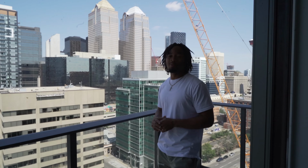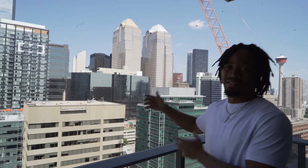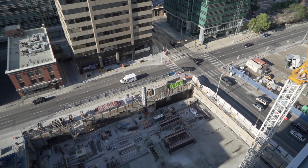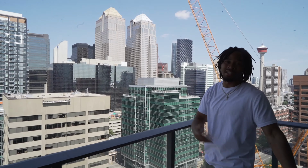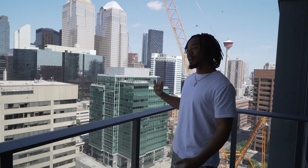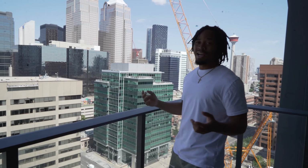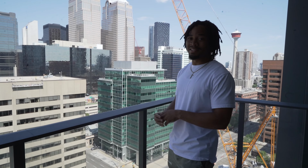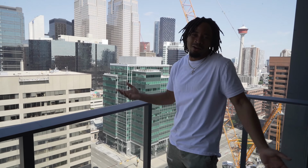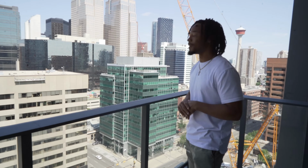Outside, you probably can't even really hear me, but right now they got construction going on right here, because this apartment complex is building a part two version of this complex. It's going to be bigger. This complex has 32 floors. The one next to it is going to be bigger, it's going to be better. It'll be up and running in about 4 years, but the only downside, and I wouldn't even consider this a downside, is that they do construction and you can hear it all day. But when I'm inside, I don't even really hear it, so at the end of the day, really can't complain about the spot where I'm staying in.